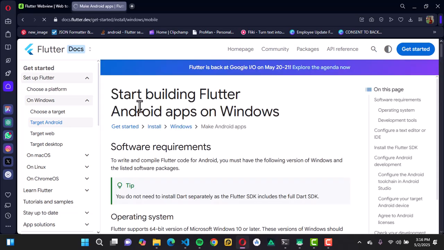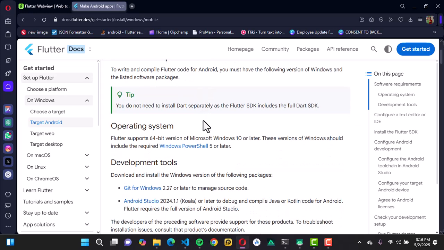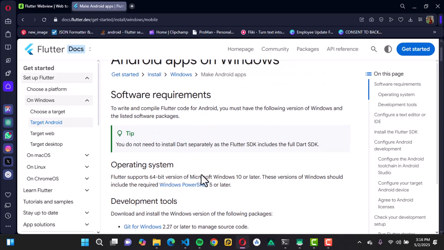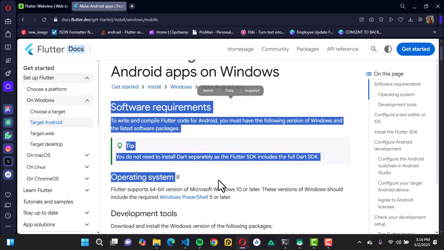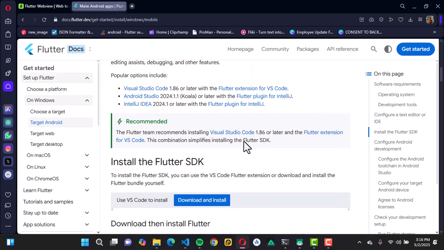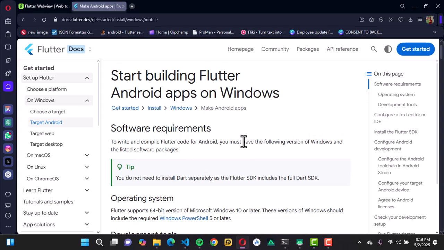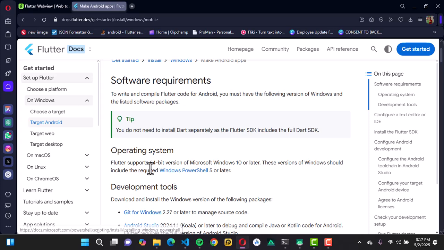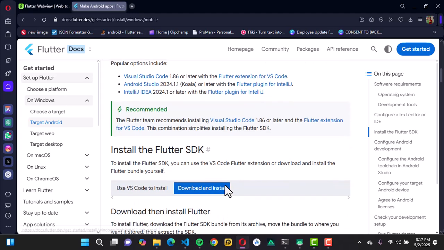So the next step is to start with Flutter by comparing your software requirements, meeting up-to-date requirements as well as the hardware requirements and the operating system. Alright, it has to meet up to the standard. So what I want you to do now is read this out and make a comparison between your current software updates and everything like that, or whether the system is 64-bit and supports all these things. And if you are good to go, then you can proceed to the next step.